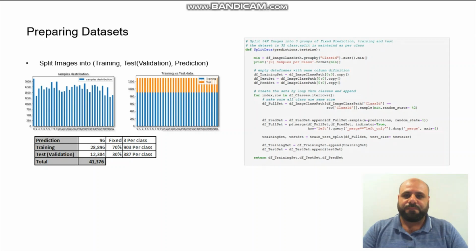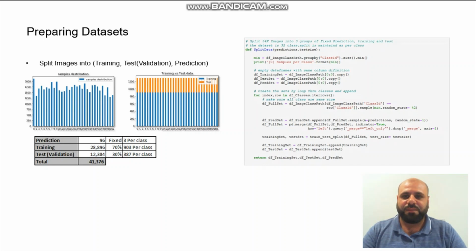Preparing the dataset. When I first analyzed the dataset, I found out some classes contain more images than others. So to be able to train the model equally for each class, I decided to take the same amount of images for each class.